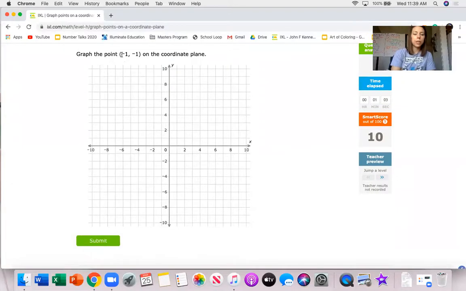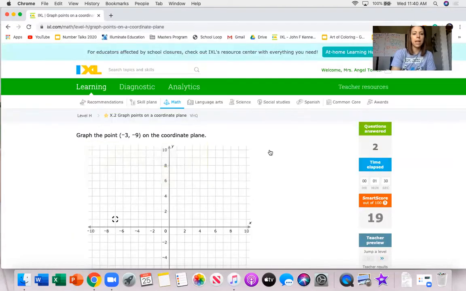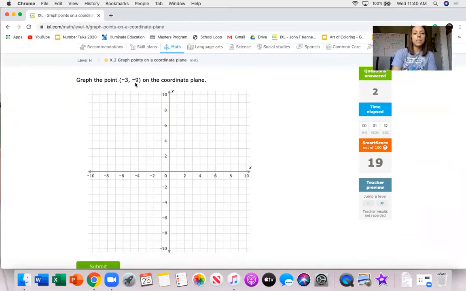Okay, so these 2 points are both negative. So again, starting at the origin, I'm going to where x is -1, which is right here to the left, and then I'm going to where y is -1. Now, if the negative x's are to the left, the negative y's are down. So notice that positives are up, negatives are down. So starting at the origin, I'm going to -1 on the x, -1 on the y, place a point, and click submit. So you'll be dealing with single coordinates in the first level.